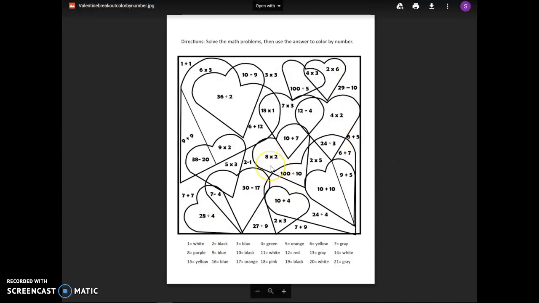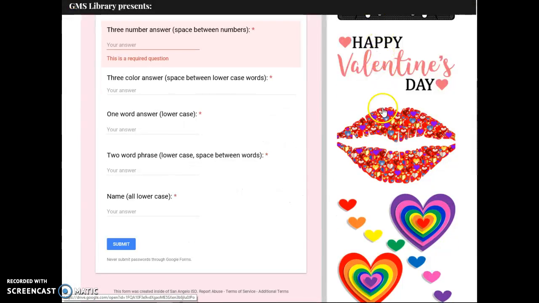This one, simply because it's actually a color by number, it would be helpful if you go ahead and print this one out for your students. Even though they're going to see it along, I think it would be very difficult to figure it out without actually having the paper in your hand. A little heads up on that one.